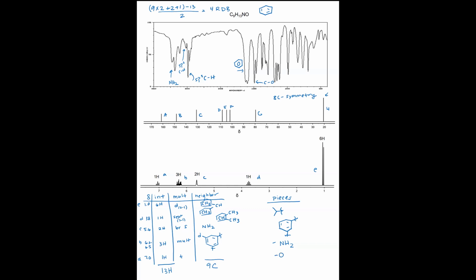So a place that could have the oxygen is this one right here, this isopropyl group, just because it's at 3.8, which is very high. An NH2 that you would see at 5.6, that's higher than you would normally see in NH2 peak. So I think that's on the ring. And then I have another group coming off of here. If I put the oxygen next to the ring and put the isopropyl group on there, that will fill my structure. So I'm going to go back and assign the carbon to each of these.